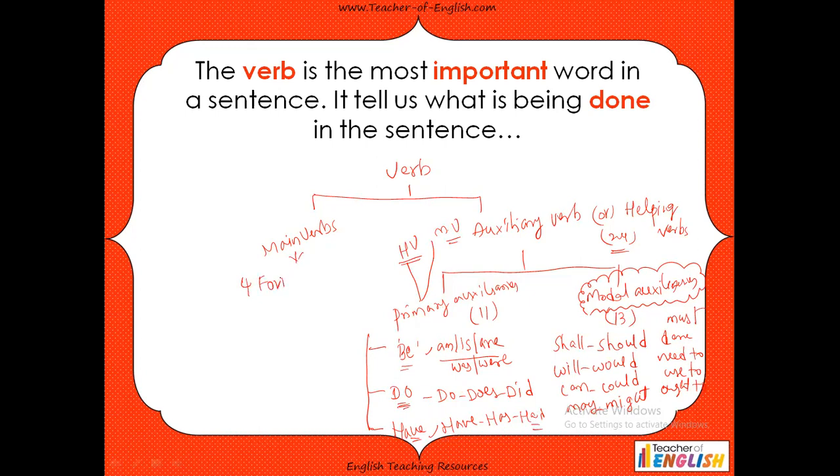Here main verbs are usually referred to in four forms. Those are V1, V2, V3, and V4. V1, we usually call present verb. V2, we usually call past verb. And V3 is very, very important, which is called past participle. And V4 is called present participle. So this is what we can do in main verbs. I'm not talking about the classification of main verbs. We are saying that every main verb has four forms, like I said, V1, V2, V3, and V4. V1 is present verb, V2 is past verb, V3 is past participle, and V4 is called present participle.